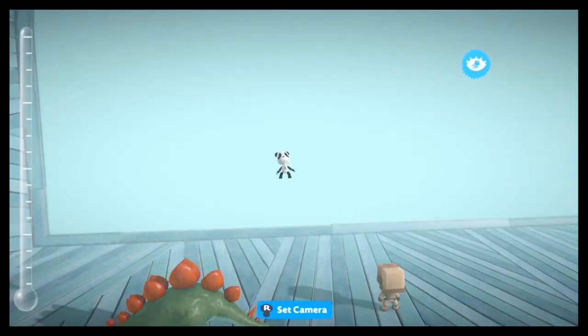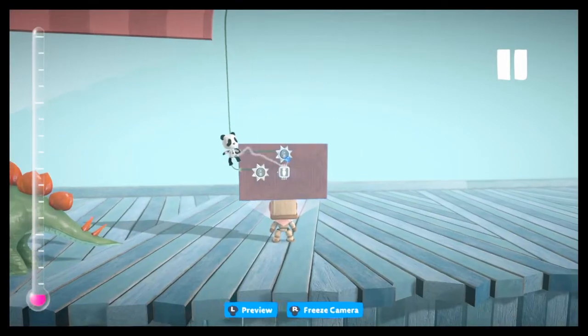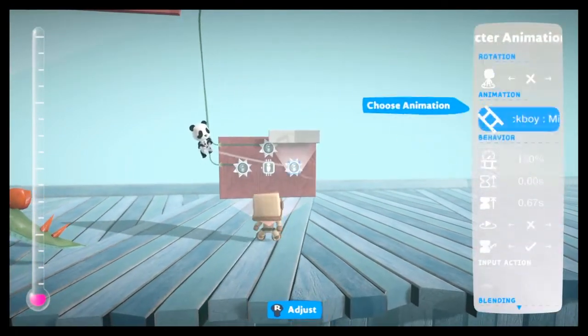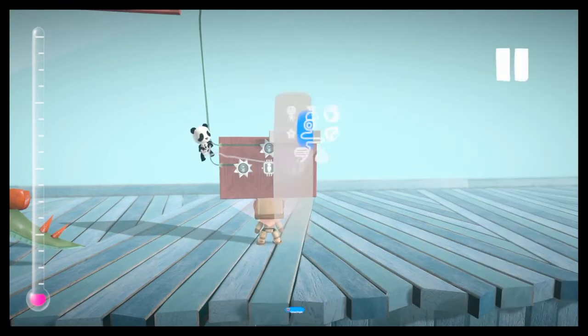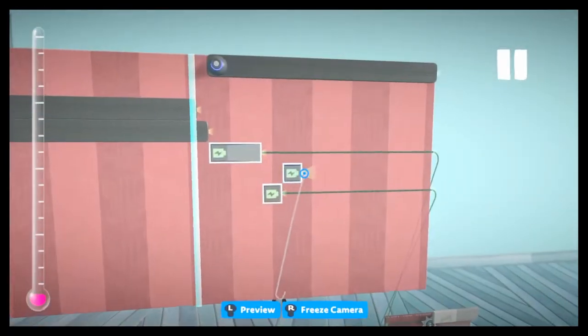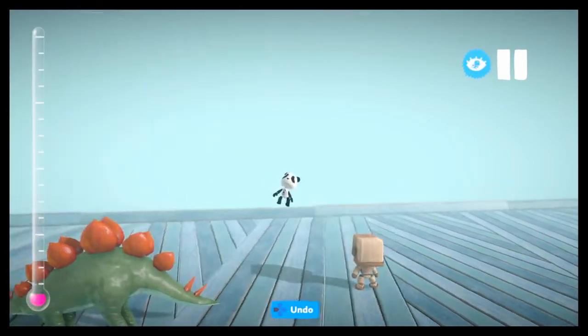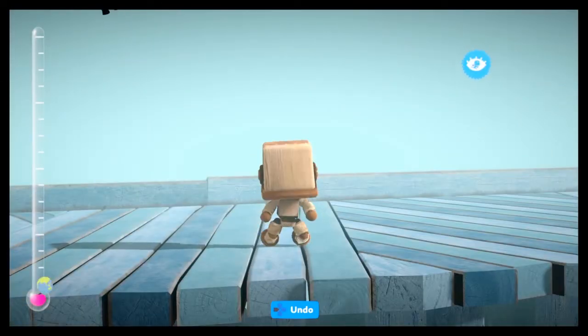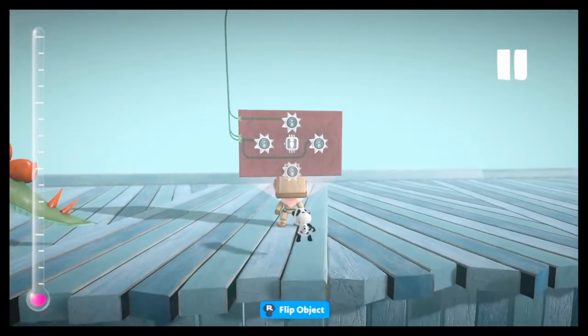Punch, and then do it again with a different animation, like that. Go up. Always turn the loop off when you're making a fighting scene. Always turn it off. Punch, punch, punch. Just keep doing that same thing.